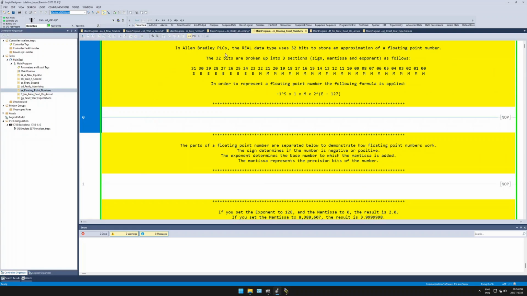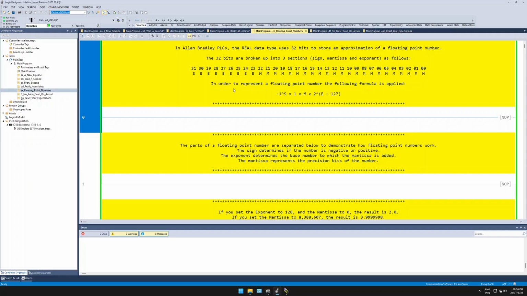In Allen Bradley PLCs, the real data type uses 32 bits to store an approximation of a floating point number. The 32 bits are broken up into 3 sections: the sign, the exponent, and the mantissa.